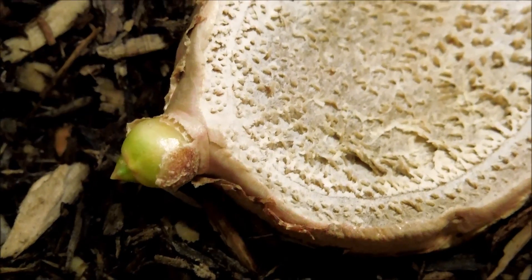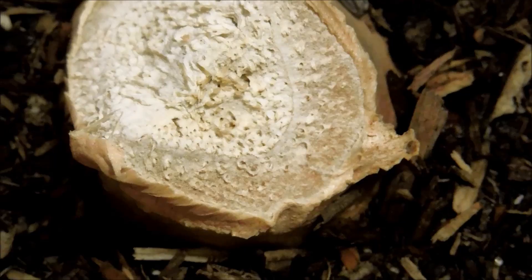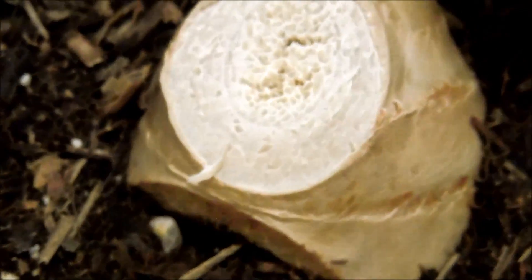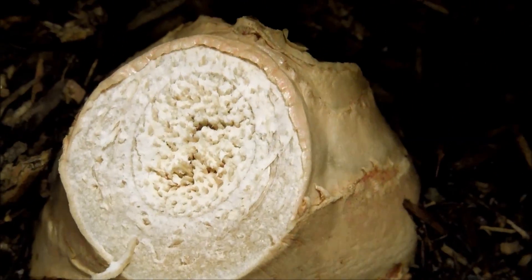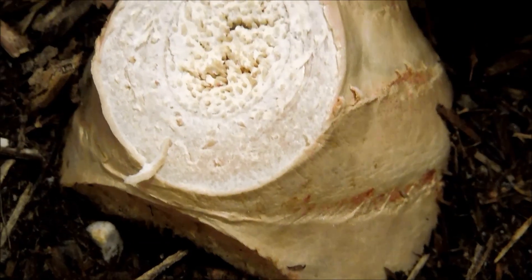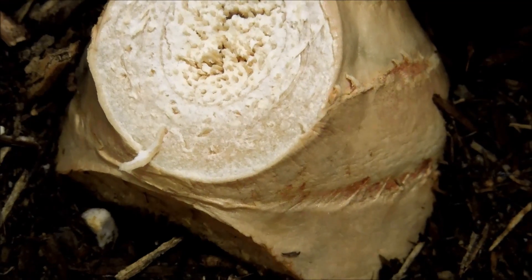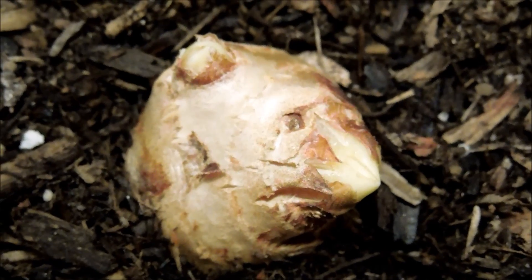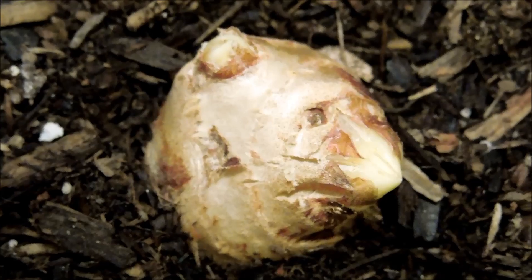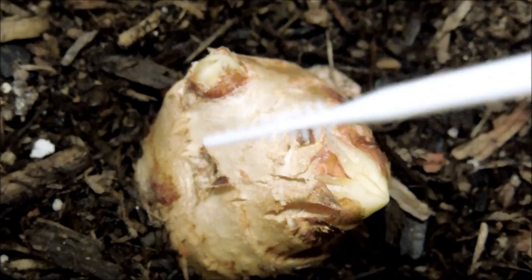This one is growing and using this cross-section of the rhizome on the very bottom for energy. This one just fortuitously had a bud there when I cut it, and the other two didn't. There's basically nothing really visually going on in these two sections — they were taken from the middle of the rhizome cutting. I don't know how long it's going to take, but I'll just keep watering and waiting, and hopefully good things will happen. Finally, this piece hasn't started photosynthesizing yet but seems to be doing just fine, and this bud is coming out quite large — so I expect a healthy plant with two shoot systems to be established very soon.